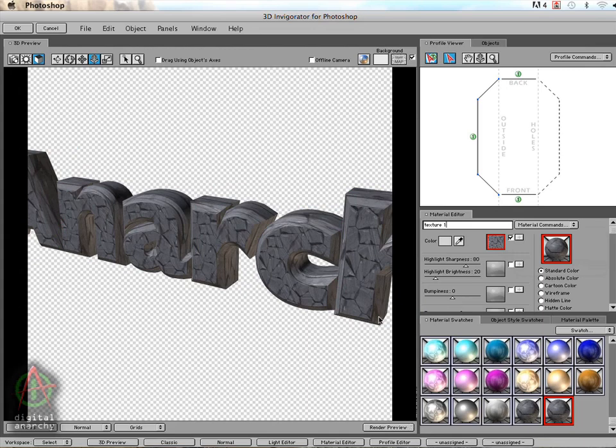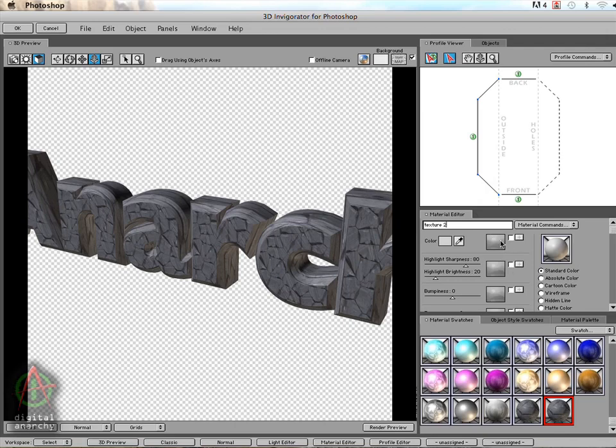And now if we zoom in on this a little bit and do a preview render, we can see that our text now has a nice kind of stone texture on it and is taking on the texture that we created in Texture Anarchy. Now that's all well and good, but let's create a new texture. So go to our material commands, new material, and we're going to name this one Texture 2 because we're going to bring in the second texture that we created.